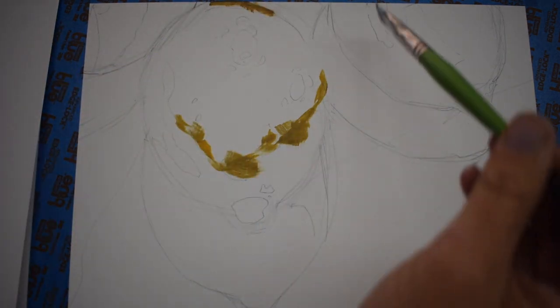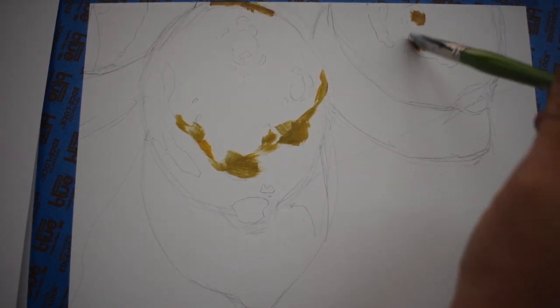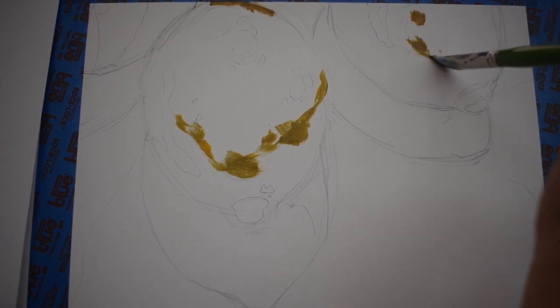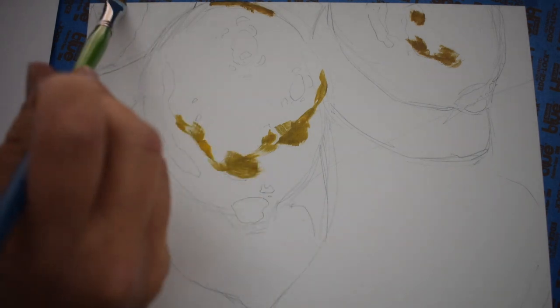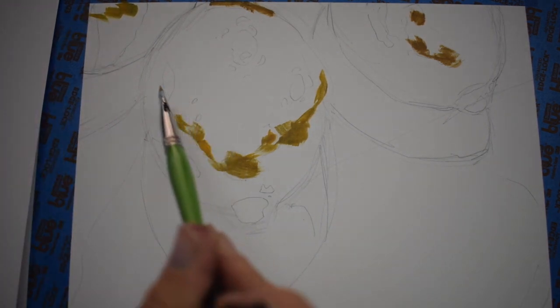It is really tricky to get the shadow side of a lemon, because you're looking at yellow in shadow — that's hard to figure out. How do I make yellow darker? It's a little bit tricky. It has to do with adding the primary colors to your yellow to get kind of a brown. I used yellow ochre a lot in there — yellow ochre, blue, and a hint of red.